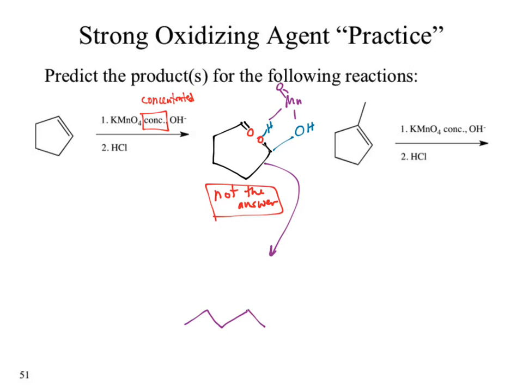1, 2, 3, 4, 5. Does that bond go? I would get my OH. I would get the carboxylic acid. What's the issue with the carboxylic acid? I'm in what environment, Joey? A basic environment, which means what would happen immediately to that hydrogen? It's gone, and I'd be left with O minus. That was only on that rightmost carbon. What about the leftmost carbon? Same thing. 1, 2, 3, 4. Oh, that is right.